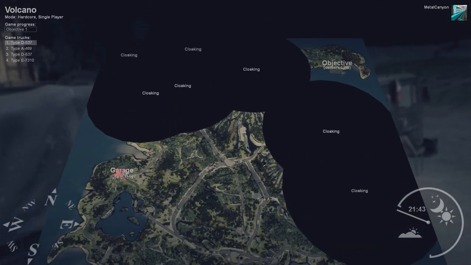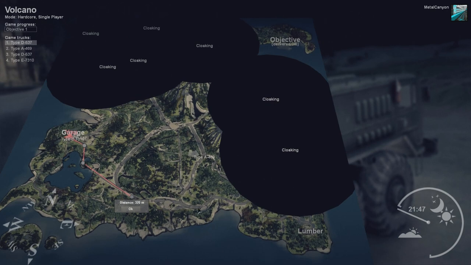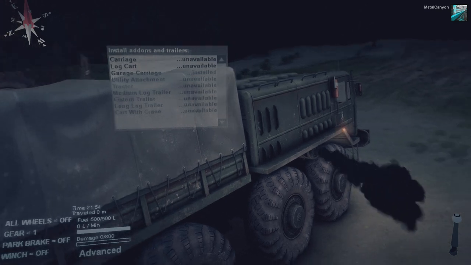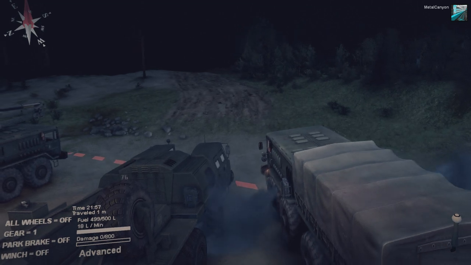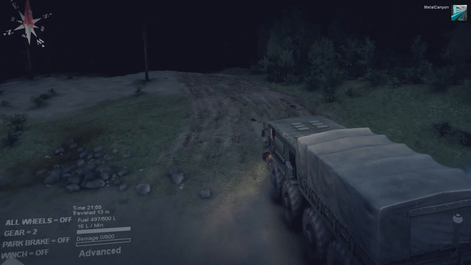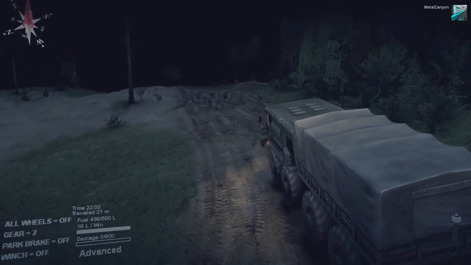So, let's go over here. Let's follow this path. And then maybe get over here. Hopefully these two roads join together. Right. The big beast. Yeah. Let's go. Yep, this thing is pretty awesome. I just have to make sure that I'll have fuel available.